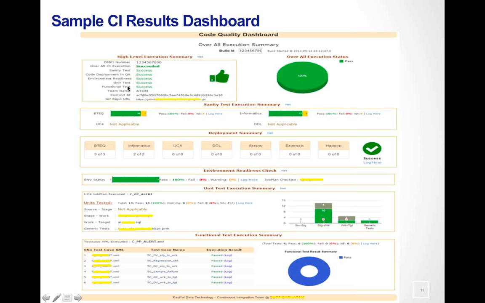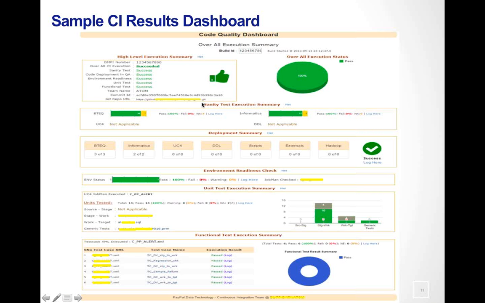If all of these are successful and there are no breakages and the entire run is successful, a green thumbs up is shown, along with the percentage of tests passed. Here you see a green thumbs up, so the percentage is 100. If it is not, it will show the appropriate percentage as to how many test cases have passed and how many have failed.